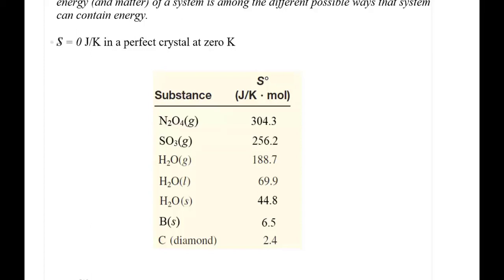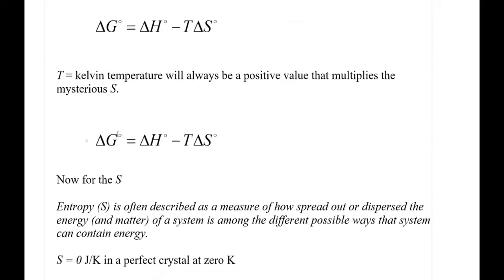So here we have got entropy. This is interesting. You can actually measure how random something is. We know that the randomness factor of a perfect crystal at 0 Kelvin will be 0. It's going to be perfectly unrandom. Now notice the unit here. It's joules per Kelvin. Immediately, flags should go up saying, wait a second, delta G was in kilojoules, and entropy is in joules, so you're going to have to change this entropy into kilojoules. Now, these problems can be a little bit involved. Don't mess up your units. Change the entropy into kilojoules. I wish they would measure entropy in kilojoules, but they don't.